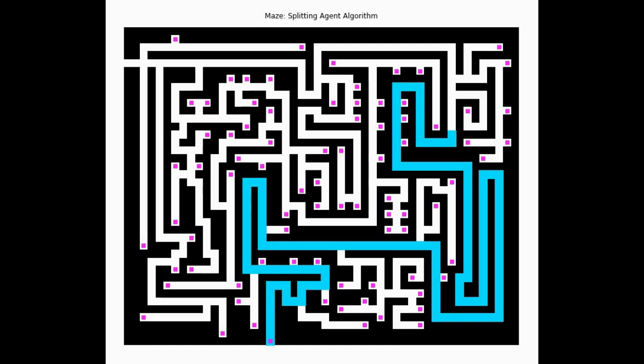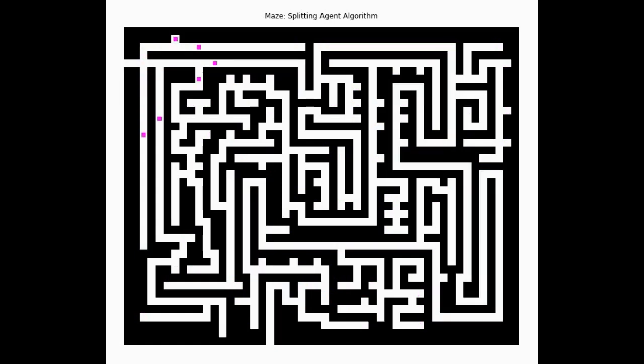For instance, if we reach the first juncture where we have to decide to go up, down, or forward, the agent will split itself into 3 agents, one to go up, one to go forward, and one to go down. And as each subsequent agent traverses the maze, when it reaches a juncture, it'll split itself again into separate agents for each possible choice.